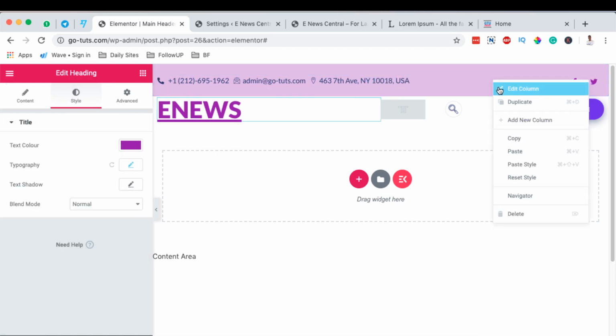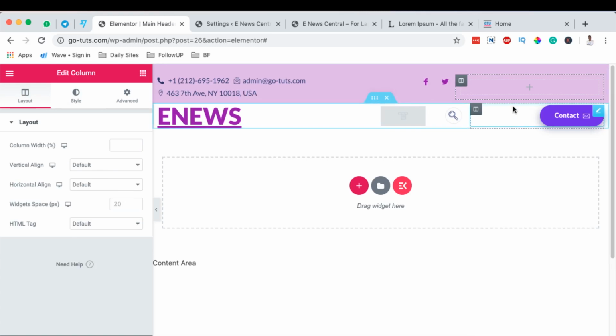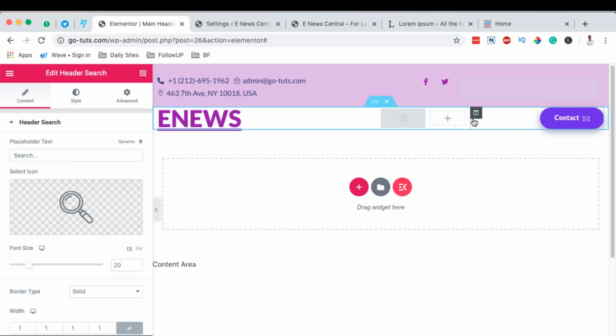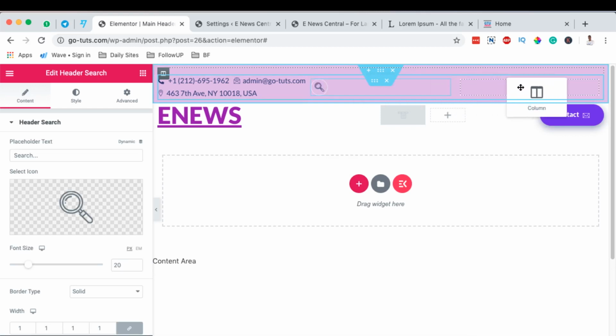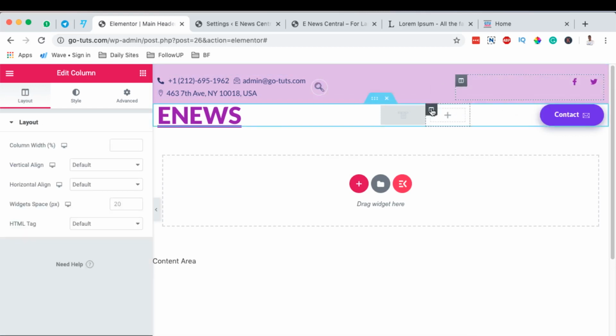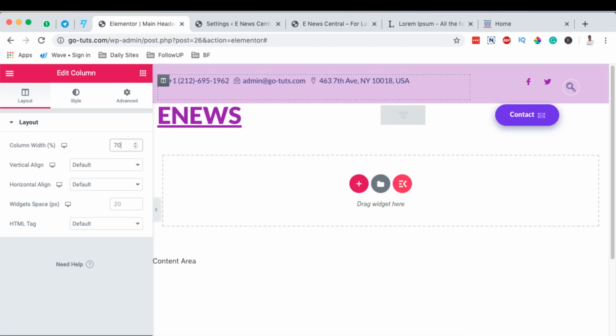Now I'm going to add here a new column, add a new column right up here, and I'm going to drag this widget up right here in this other column at the top. Okay, and I am going to move this column to the very extreme. I'm going to come back here, I delete this column. Boom. So we have now this taking up 70%, and we have this other one taking up only 19%. We can even make this other column to take it even more, to be like 80%.